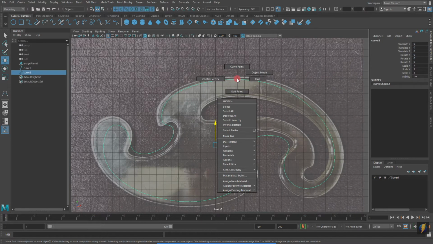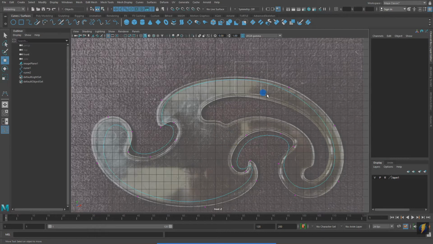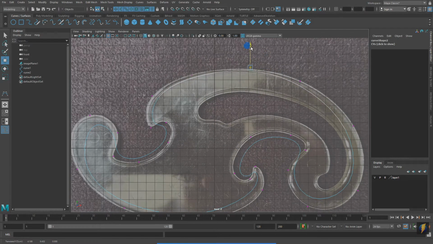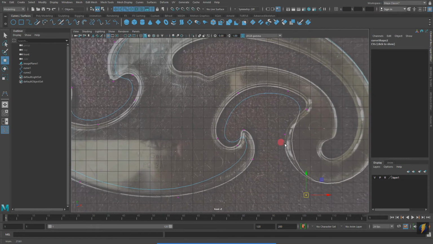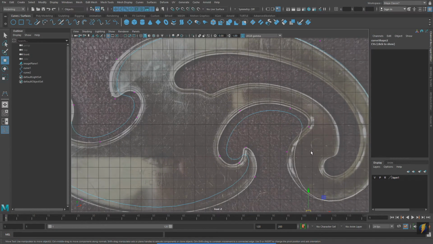Now I can go into my components. I'll choose Control Vertex, and I can start adjusting them to better describe this form, this shape, rather. One other thing to take note of is that if I press 3 on my keyboard, it'll show the shape a little smoother. 1 and 3.